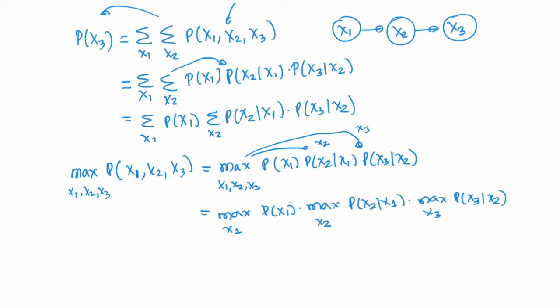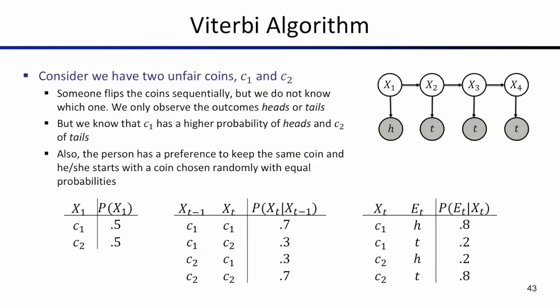So basically it's the same algorithm as variable elimination, but now I'm not eliminating the variables by summing, I'm computing the maximum. We can use the same idea that we used for variable elimination in order to compute the maximum. So that is the idea. Let's come back to the slides and use one example to illustrate this idea in a little bit more concrete way.